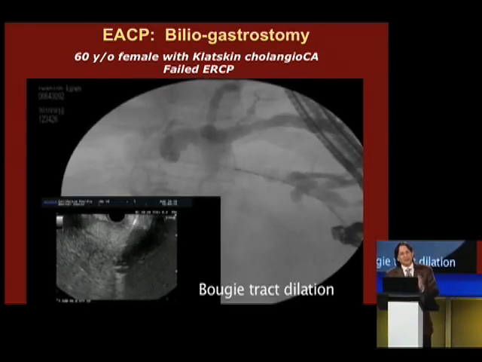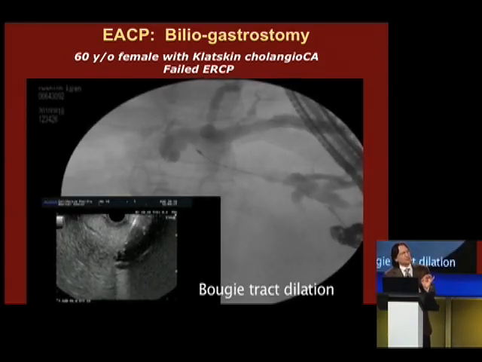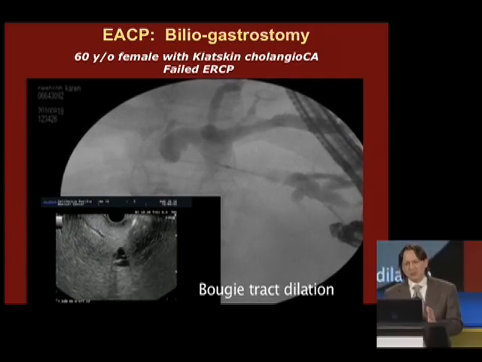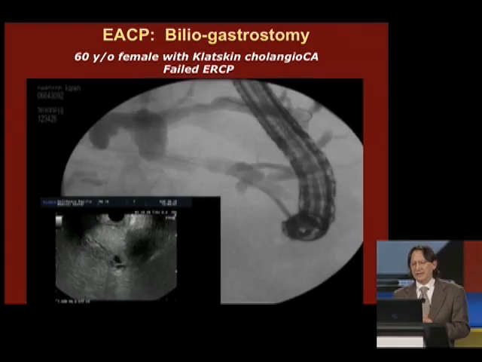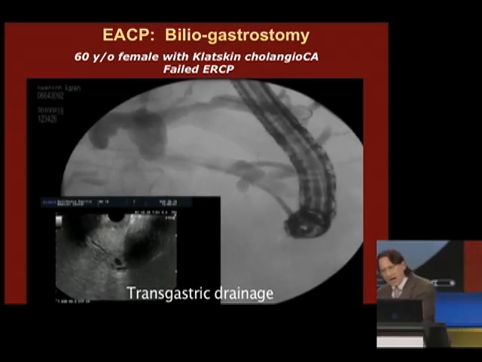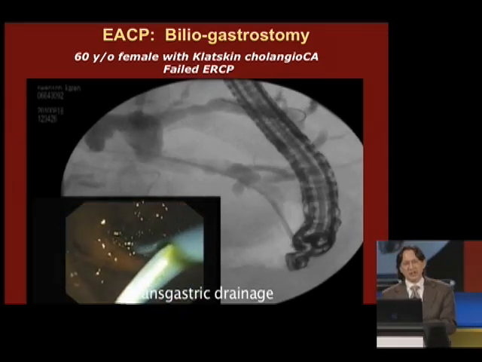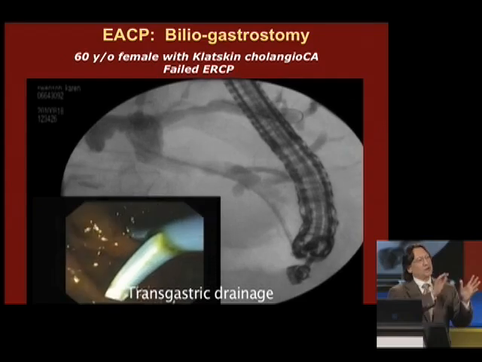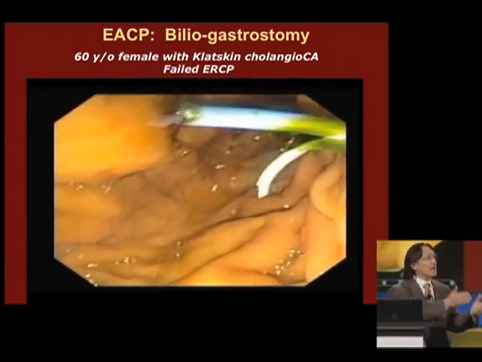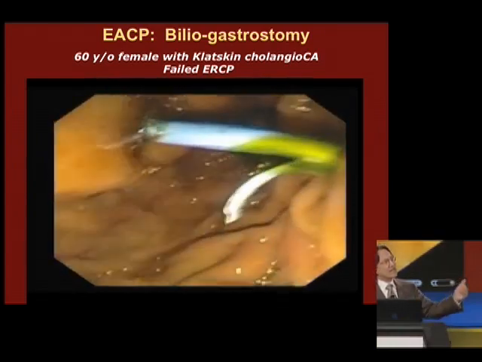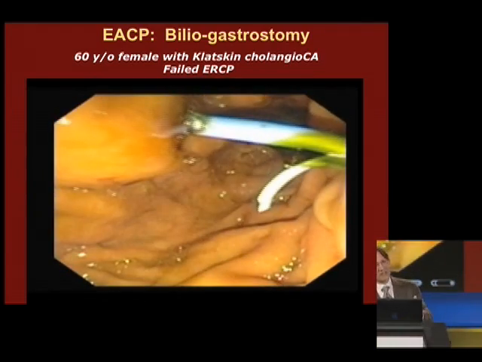That is our scaffold now to dilate the tract with a bougie. You can see the bougie passing over the wire, dilating the tract, and now we have primed the tract for stent drainage. So you can see both on fluoroscopy and on endoscopy how the stent is placed to drain this bile duct now transhepatic, transgastric into the stomach lumen.